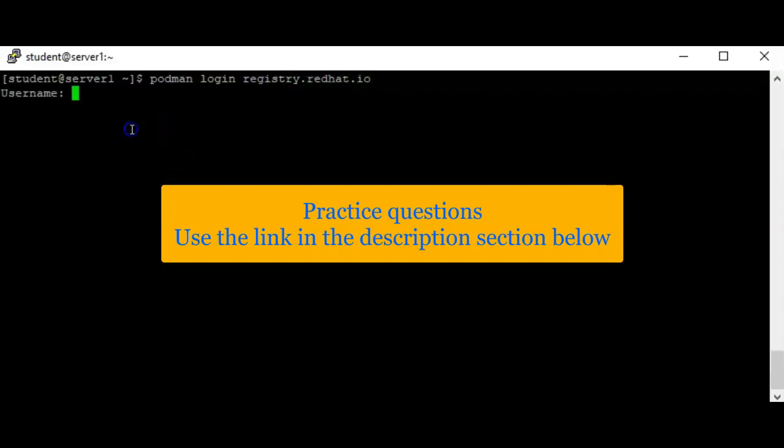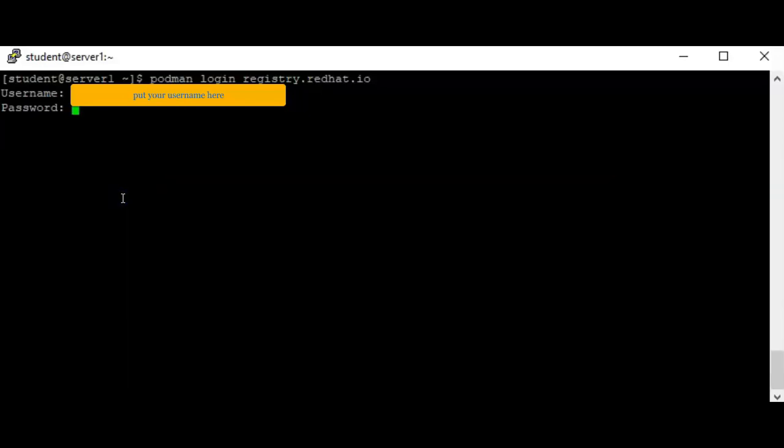It's asking me for the username, so I'm going to simply put in the username and the password. You can see that I've been able to authenticate successfully.